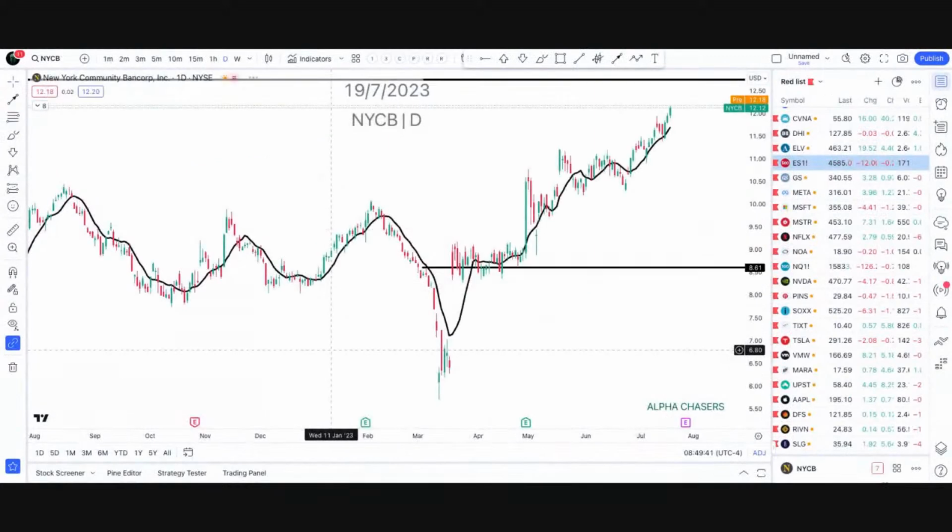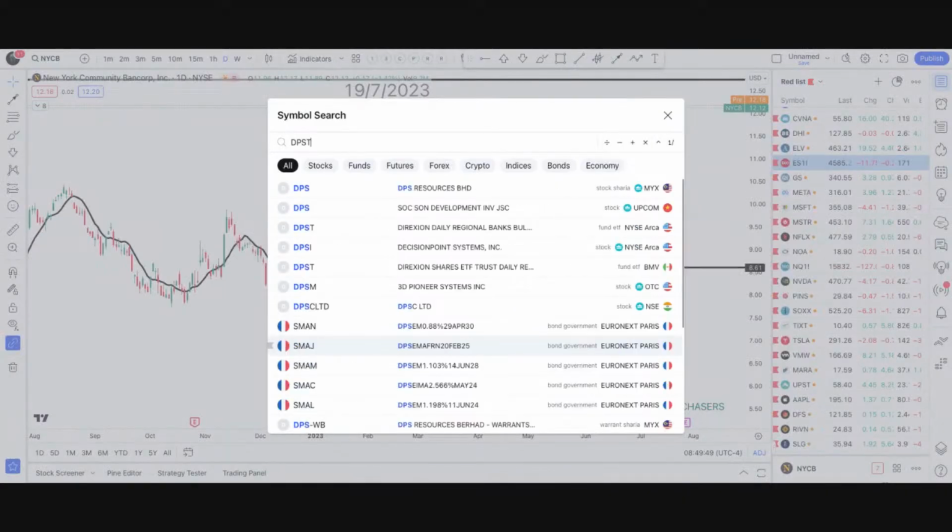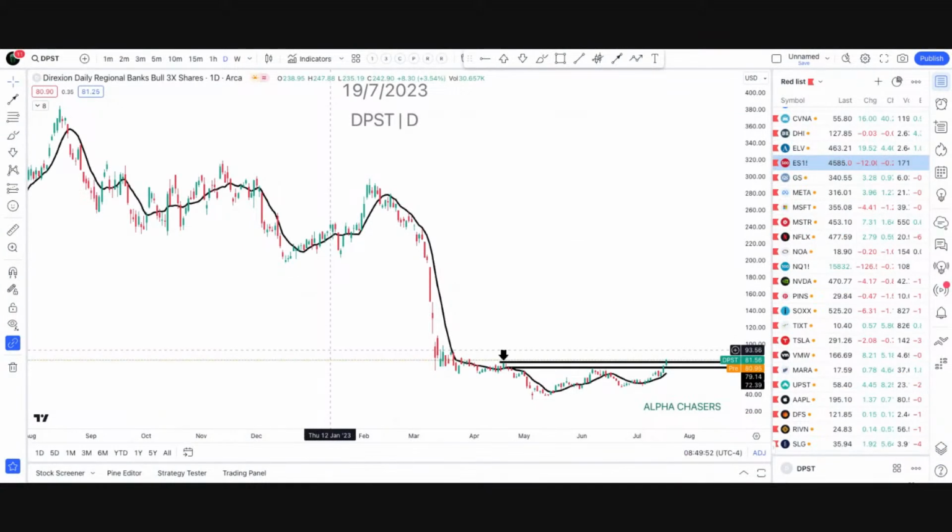Everyone, if you've been following for some time, you know, we're in this NYCB. I guess we're up about 50% in it at this point. And you're starting to just see these names really start to kick in. And I don't see any reason to think that's going to change.